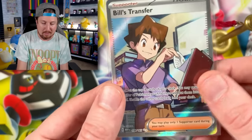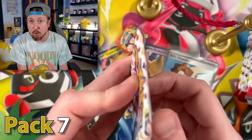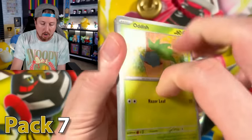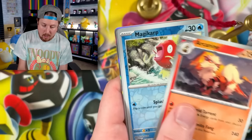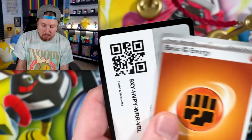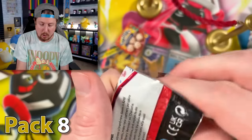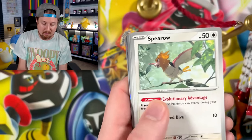Right there in the VIP section. We're doing pretty well so far. However, we have not pulled anything that we need for our Pokemon card binder. We got Mankey, Meowth, Graveler, Arcanine, Magikarp, and Moltres for the rare energy in that one. Remember, I'm going to open up pack number 11 last — the one that I picked will be opened very last.